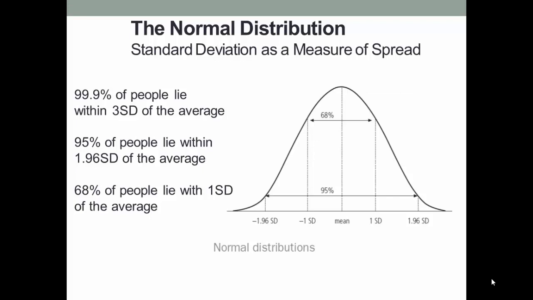So you need to recall something from the very first week when we talked about the normal distribution. You'll recall that it was centered at the mean value, but that clearly it varied from person to person. And we talked about this fact here, that if it was normally distributed, then we would expect 95% of people to lie within approximately 2 standard deviations of the mean value, so that the standard deviation was a measure of the spread, and in particular was the spread from one person to the next. And keep in mind that one fact as we go along, that 95% of people lie within 1.96, or if you prefer 2, standard deviations of the average.